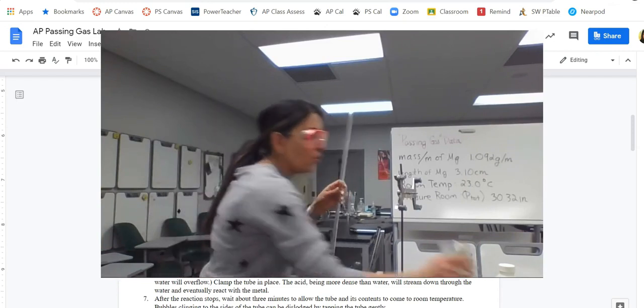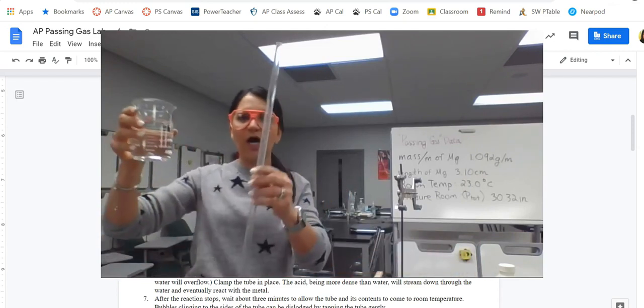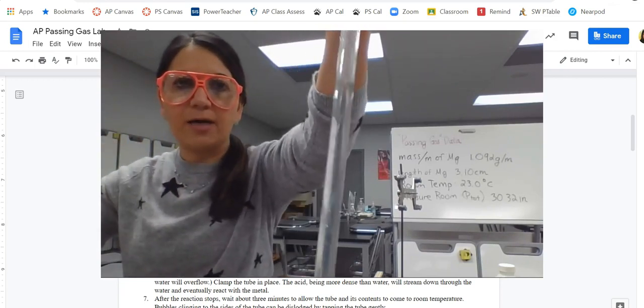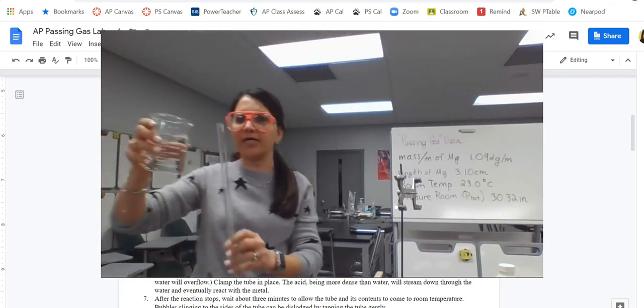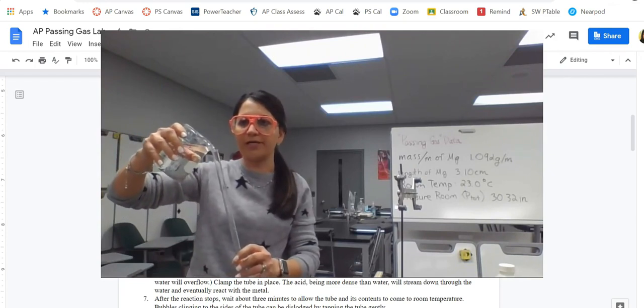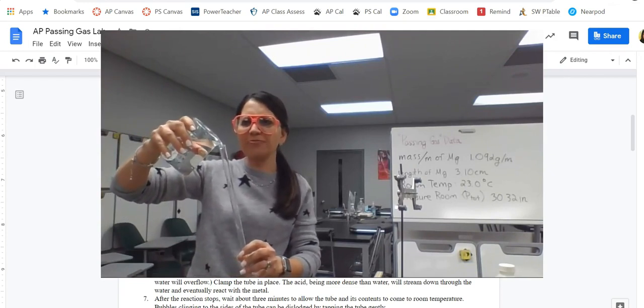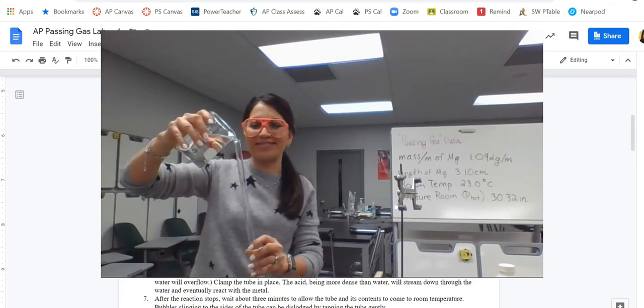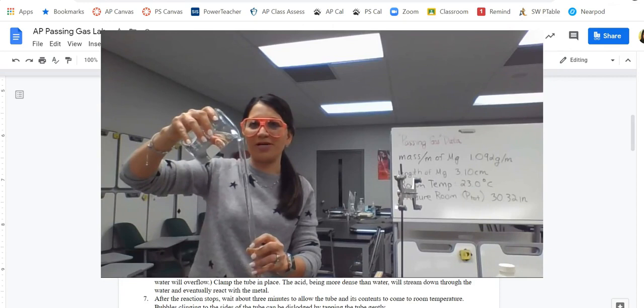Okay. Now, what it says to do is to fill this all the way to the top with water. I can see that I have my acid down at the bottom here, and now I'm just going to add water. This is going to dilute it, so it isn't 3 molar at all anymore. I'm adding quite a bit of water to this, so this is no longer 3 molar hydrochloric acid.